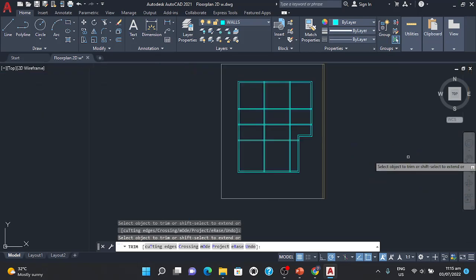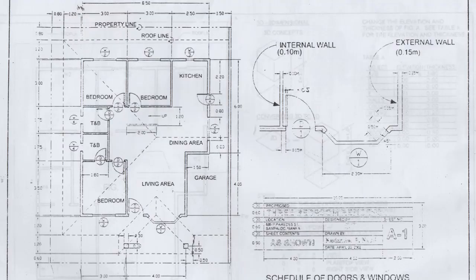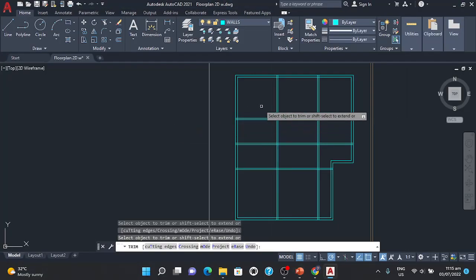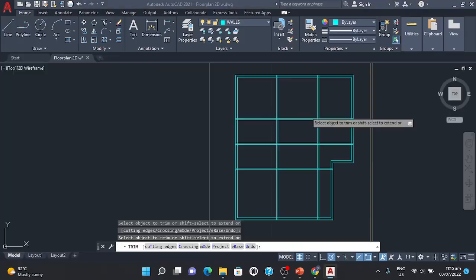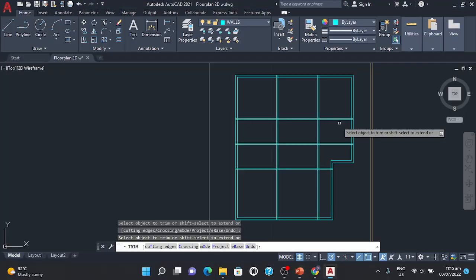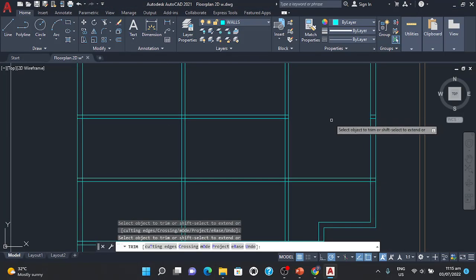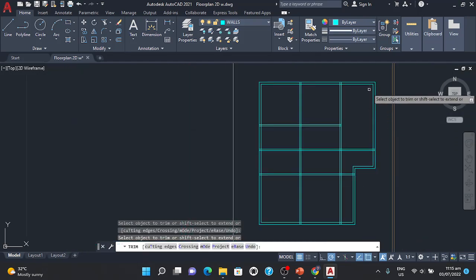Okay. So let's proceed now to the internal ones. So let's trim them all. So this is retain, this is retain, this is retain. So there is no wall on this one, so let's remove it. Okay, so the dining area is the same.